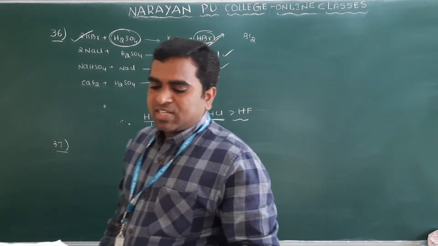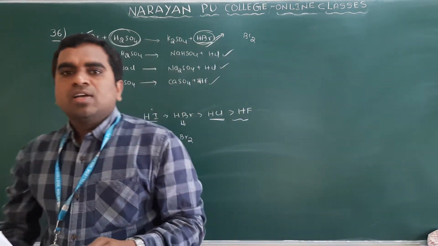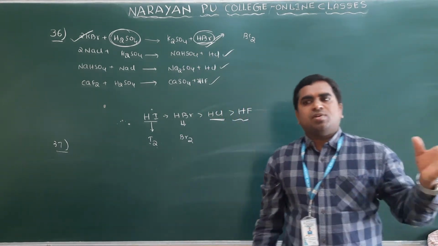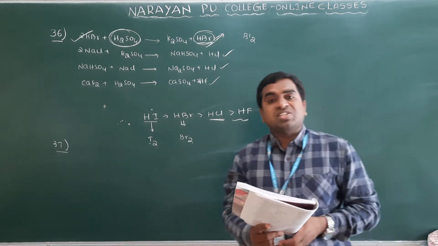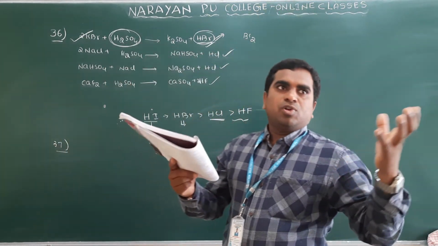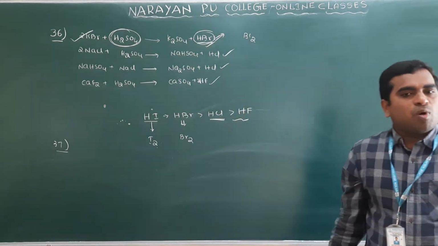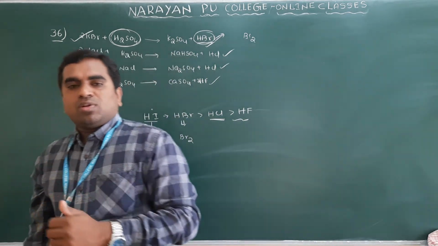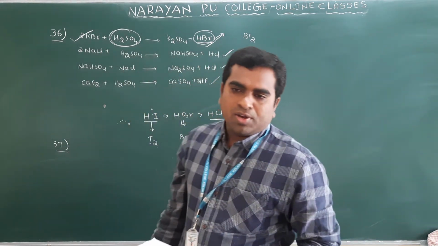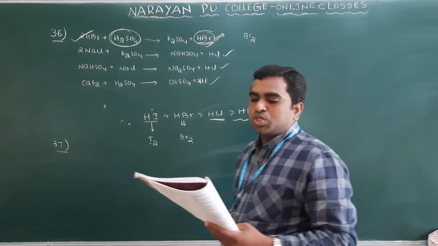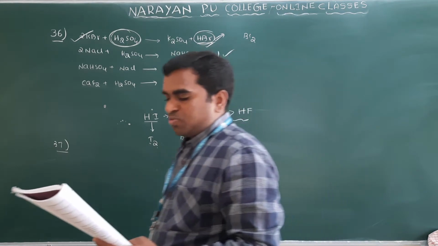The inert gases can be isolated and separated by. Clear? So we have methods for separation of inert gases. We can separate them by adsorption on charcoal. Different noble gases are adsorbed on charcoal at different temperatures. And also fractional distillation. We cool the gas mixture, and the gases are converted into liquid form, and depending upon their boiling points we can easily separate the individual noble gases. So we have two methods: fractional distillation of liquid air and adsorption on charcoal. Both the second and third methods can be used to separate the noble gases. Clear? So that is 38. Option 4 is the correct one.